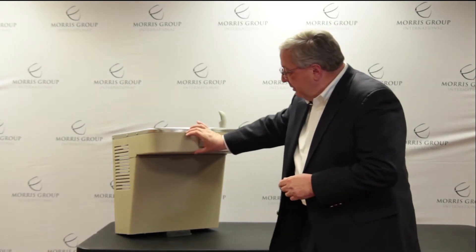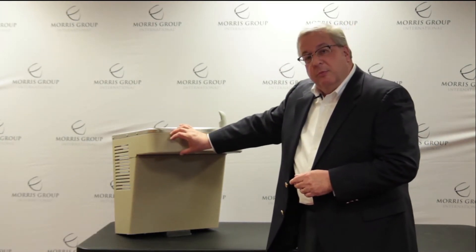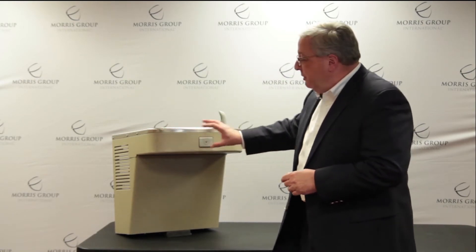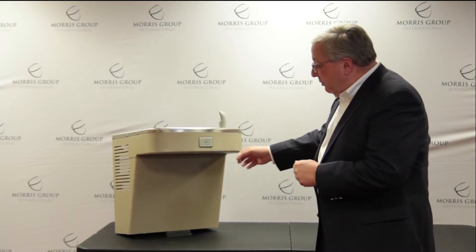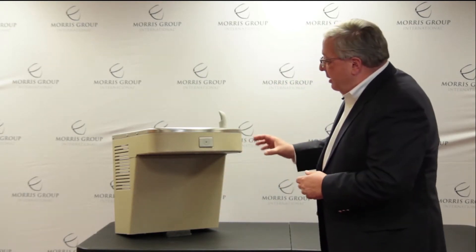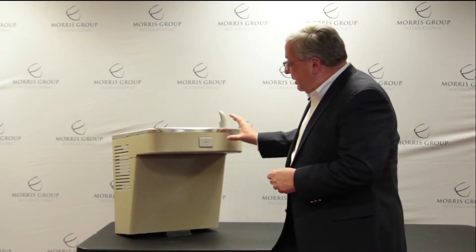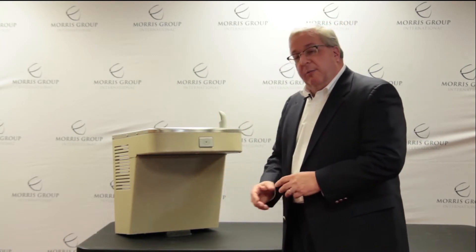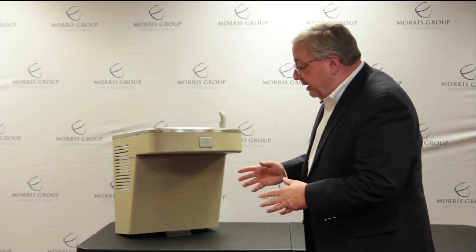Our units are very, very heavy duty. We offer a metal apron and a metal skirt. The competition typically uses plastic, which unfortunately also has to have that removed before you can get to the skirt for serviceability. The Murdoch water cooler is also set up to be extremely efficient. We have the IATMO green label, which means 0.3 gallons per minute out of the bubbler, and a compressor that is highly efficient.